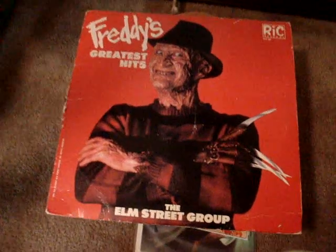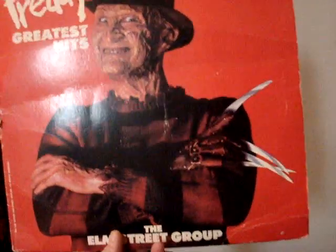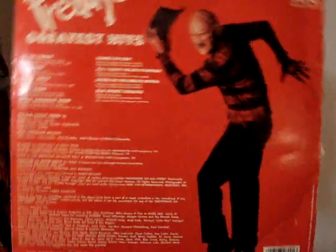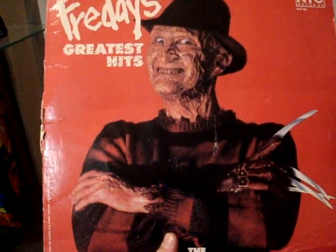And last, I was going to show you some more little things I could dig out of the closet. This is Freddy's Greatest Hits — Freddy and the Dreamers, the Elm Street group. This has got to be one of the worst records ever made. You got Freddy doing a little dance right there, making a little love, getting down tonight. It's got a bunch of originals, but it also has a bunch of 50s remakes like Wooly Bully and In the Midnight Hour, and originals like Do the Freddy and Elm Street Dreams. The vocals on here are done by some shitty girl group and Robert Englund. It's just so bad. It's in beat-up condition — I've had it since I was a little kid. The record itself is immaculate, though. It looks awesome.